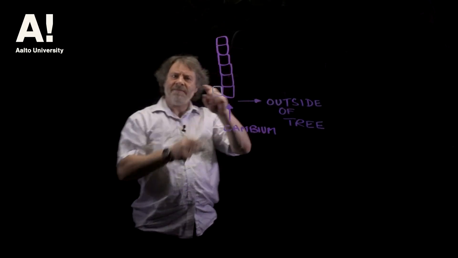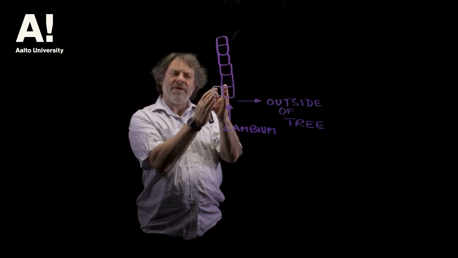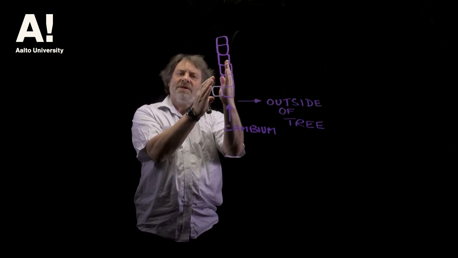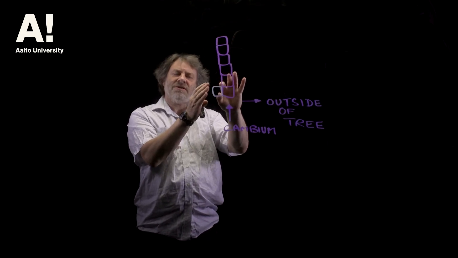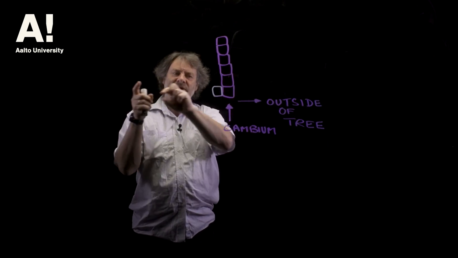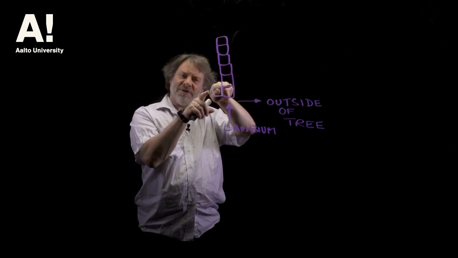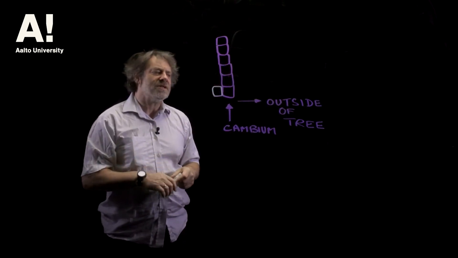So what I'm showing here is the cambium layer. That direction is the outside of the tree and you have to remember that it's the cambium that's moving outwards and as it does so it lays down xylem cells. It's just a lot easier for me to draw the xylem cells going that way but you have to imagine that the cambium is moving and it's laying down xylem cells as it does so.